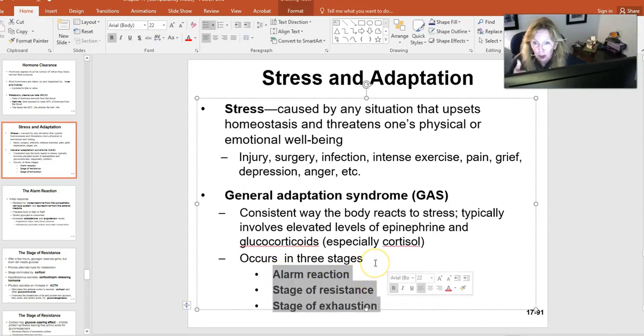There are 3 stages that occur when we're thinking about how the body responds naturally. The first is called alarm reaction, where the body is alerted. The nervous system's picking up on that. Then there's the stage of resistance, and then hopefully it breaks right here, because if not, you're going into the stage of exhaustion, which could then, depending on how bad any of this is, lead to death.